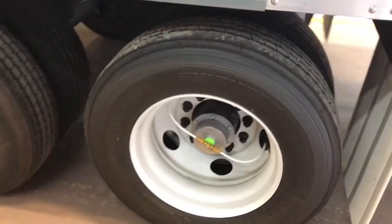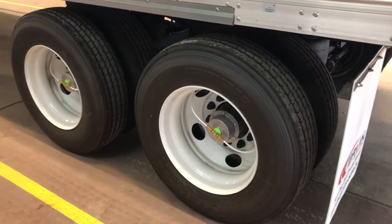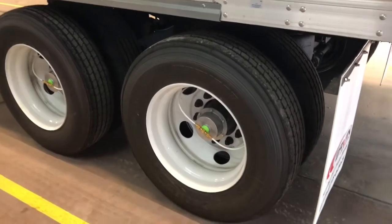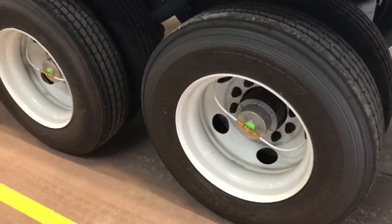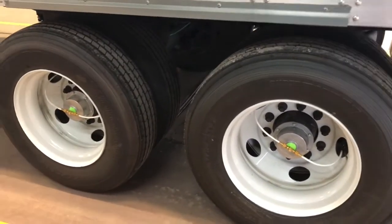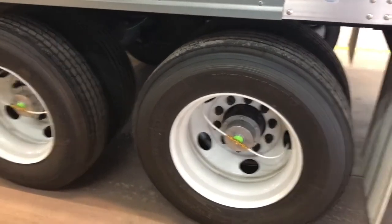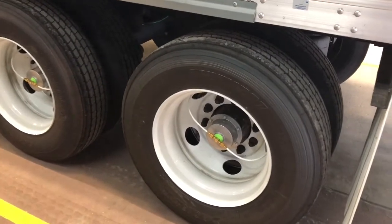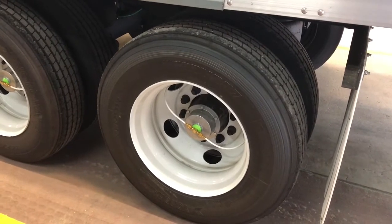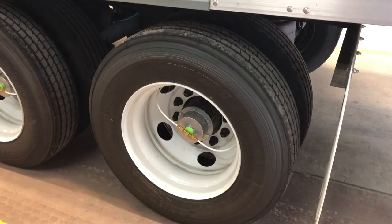The next thing we did was got underneath and checked the brake adjustment and all the cross members and all that kind of stuff under the trailer. Like I said, we did a video on how we inspect our trailers, how we do an annual inspection. So if you guys are curious about that, you can watch it. The right rear axle on this trailer was probably 2.5 to 3 rounds out of adjustment. So we got that fixed.